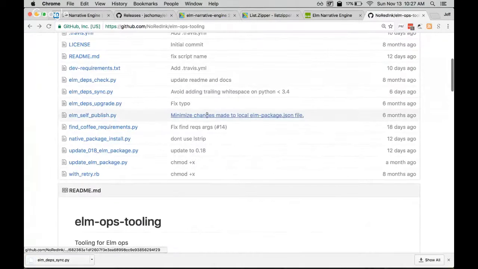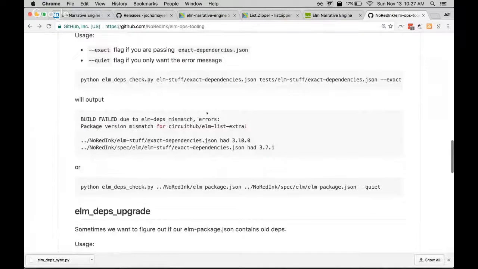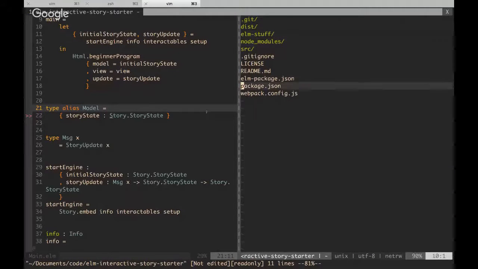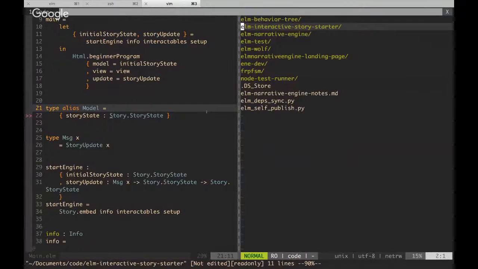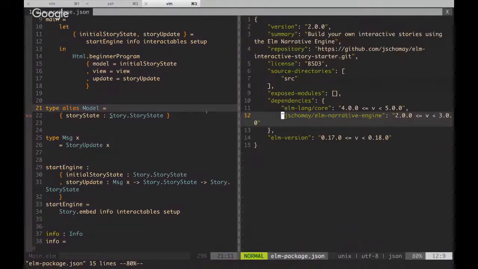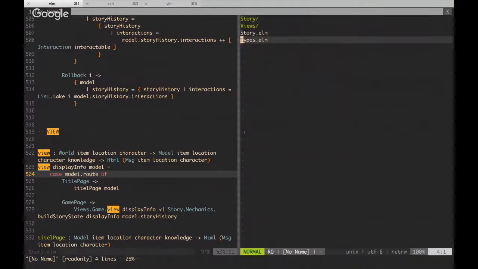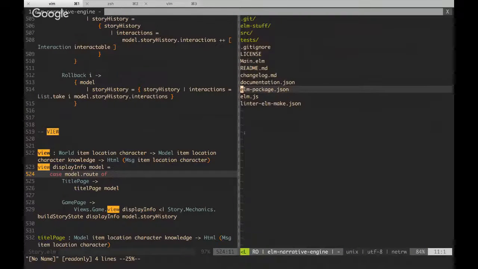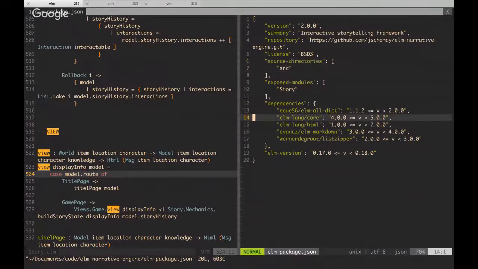So as I understand it, basically what we need in my interactive story, not package.json, elm-package, is going to need to point to a version. I think the version is okay, but it's also going to need all the dependencies that I have in my narrative engine, which is kind of the annoying part, but it needs it. So that would be all these.